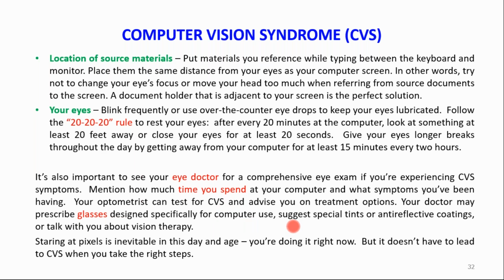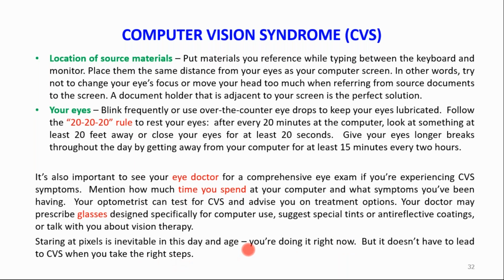Then sometimes the suggestion may be special tints or anti-reflective coatings, or talk with you about vision therapy, right? So sometimes, if you already have glasses, then anti-reflective coatings may be provided for your glasses. Staring at pixels is inevitable in this day and age. You are doing it right now, but it doesn't have to lead to CVS when you take the right steps.